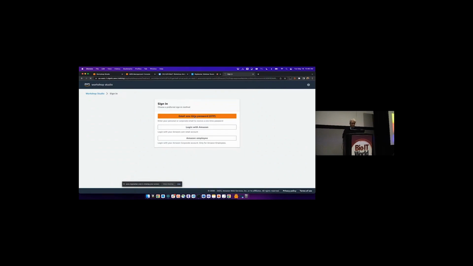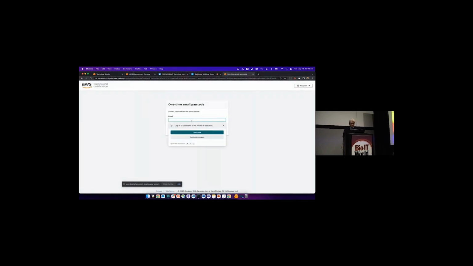So we're going to go and get your one-time password. Just drop in your email. And so that'll take a couple of minutes, depending on how fast your Exchange server or your email server works. But once you get that passcode, you will drop it into here.